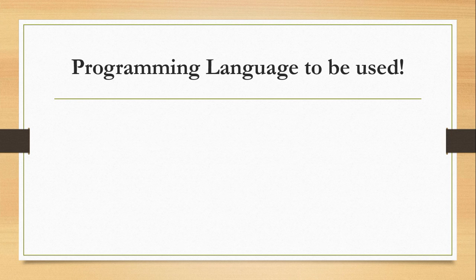Okay, so the programming language that we're going to be using for this course, we're going to use QBasic, which is the Quick Beginners All-Purpose Symbolic Instruction Code. Now, why I chose this language is because it is one of the best languages if you're talking about learning the core concepts of programming.